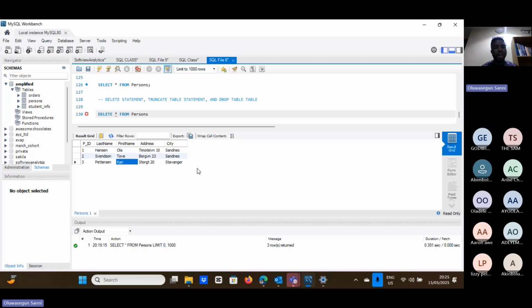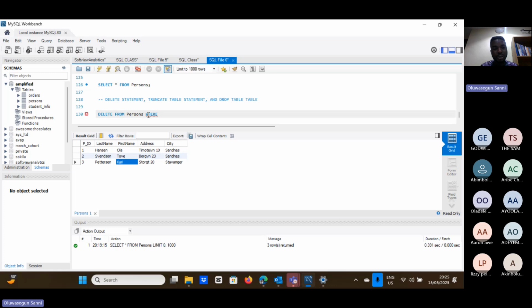Okay, so like I was saying, if I say delete all from persons, it's going to delete all the rows. But if I want to delete only this row 3, then I won't say delete all, but I will write it as though I want to filter, right? So I'm going to say delete from persons, then I'm going to filter. Don't forget the where clause is what I used to filter.